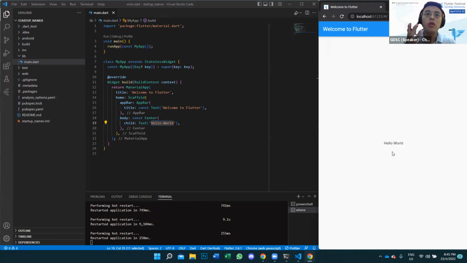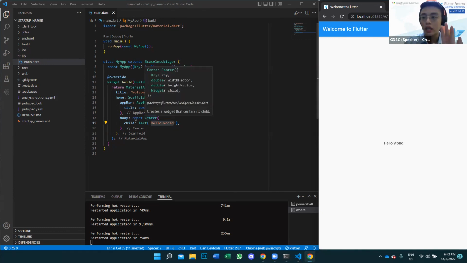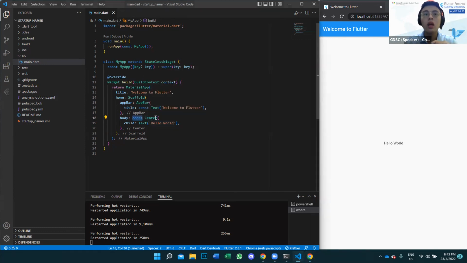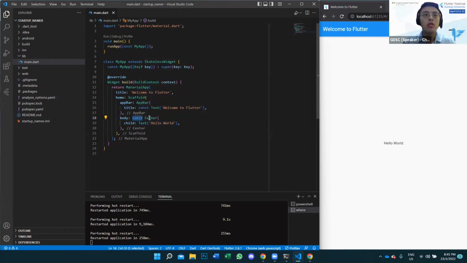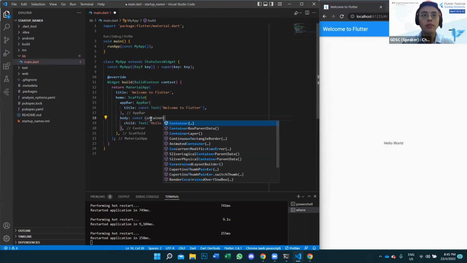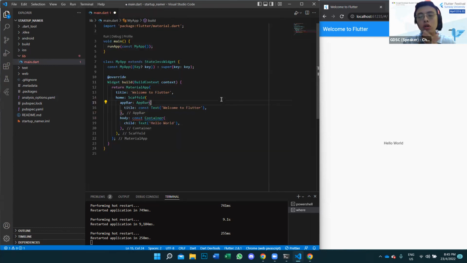Okay, I would like to explain more here. Remember during the slides where I taught you guys that everything inside Flutter, everything in the widget, you need to wrap with a container. However, you did not notice any container inside here, right? So you see, this is just a center. Why is there no container, right? Okay, actually, you can just change this to container. Okay, you all don't have to follow this. This is just for my demo purpose.